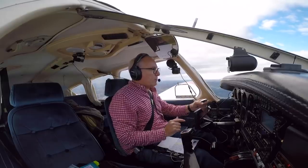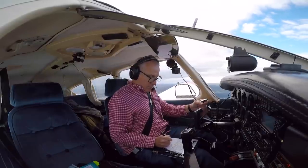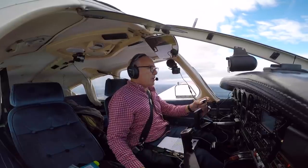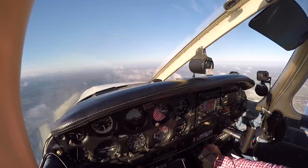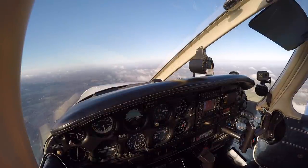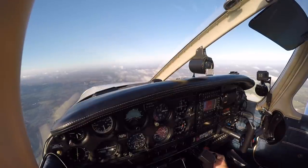I want to get up quite high because there's low cloud around. Golf Bravo Hotel Oscar-Romeo, clear to cross Farnborough's control area, not above altitude 3,200 feet VFR. Clear to cross the CTA, not above altitude 3,200 feet VFR, Golf Oscar-Romeo. It's coming up on Farnborough's airspace here. Just to avoid the danger area, can we head a little bit further to the east? No Farnborough traffic to affect at the moment.